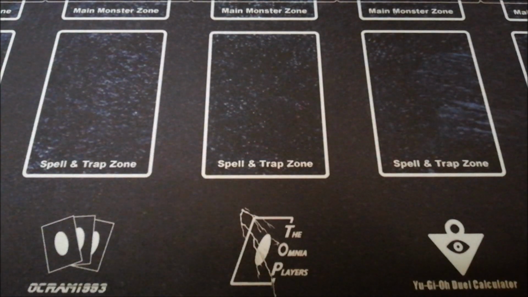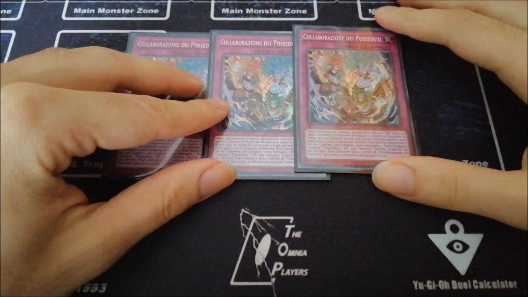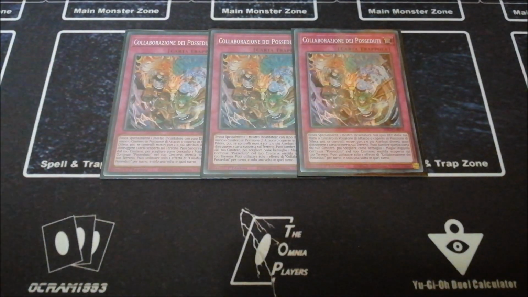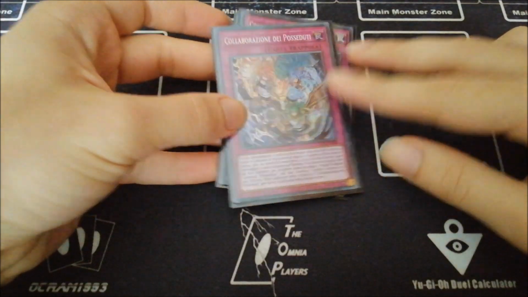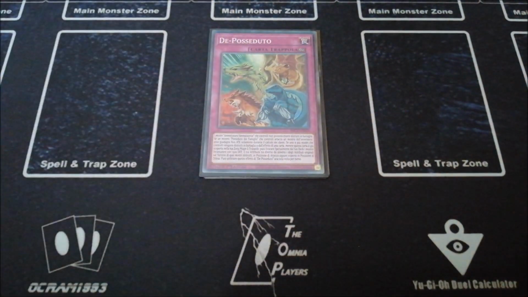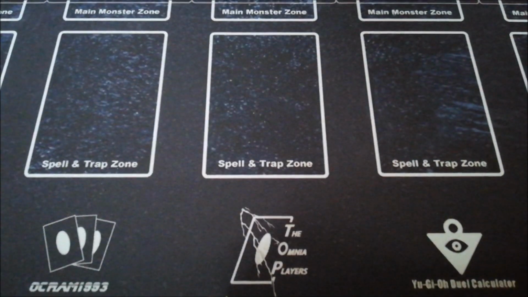Then moving into the trap cards, we got 3 copies of the Teamwork. This card is so strong, mandatory 3 of in my opinion. You can special summon 1, pop 1, and it also has the graveyard effect, which is pretty cool. The one Unpossessed, I think 1 is fine since it's searchable, like all the other cards, and this prevents you from getting OTK'd, which is pretty cool.